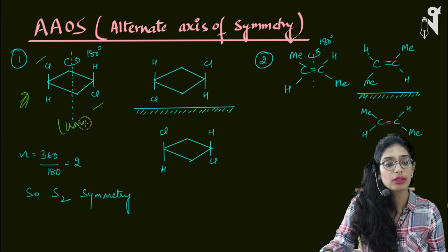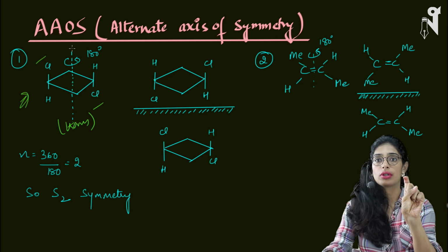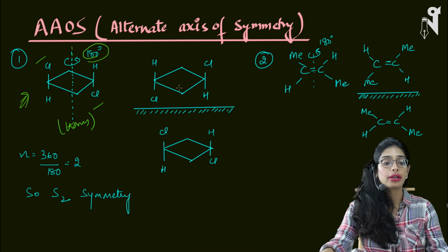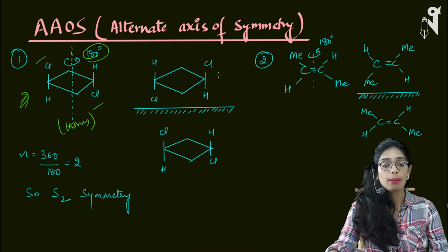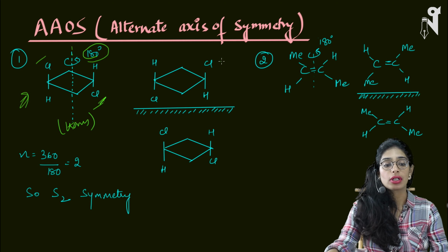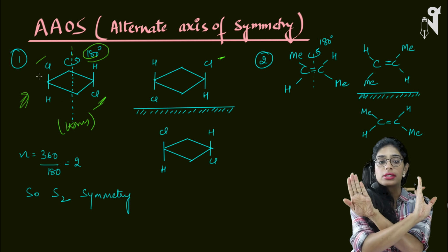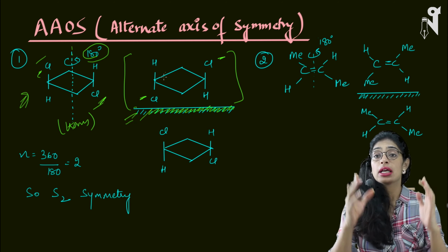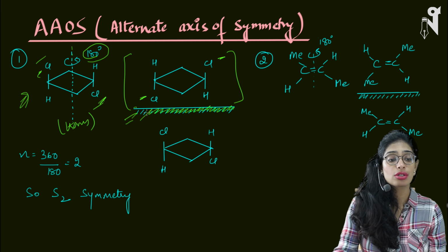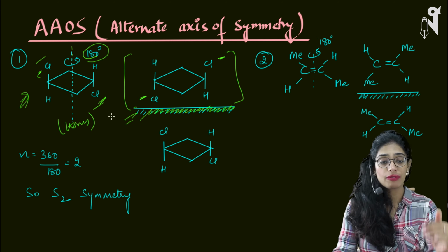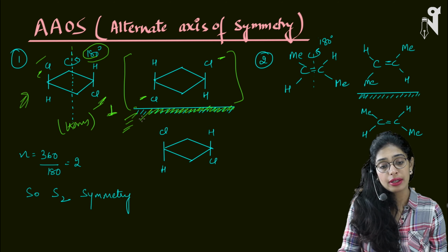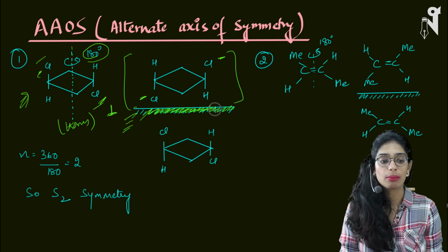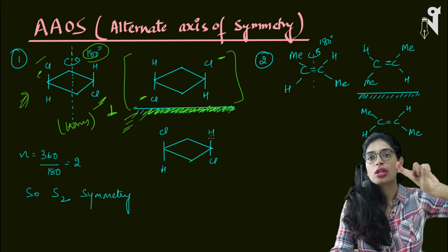You can see I have passed a line through the center and I rotate the molecule by 180 degrees. So what will I get? I will get this compound. Please look at it carefully. This chlorine which is down will come up, and the chlorine which was up will come down. You rotate it like this. This is exactly what is going to happen, right? Now if I place a mirror in the perpendicular direction to the axis I had taken initially, again a mirror image will be formed. These two are not mirror images. This is just a rotation by 180 degrees.